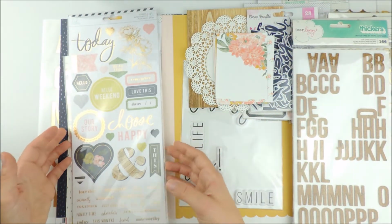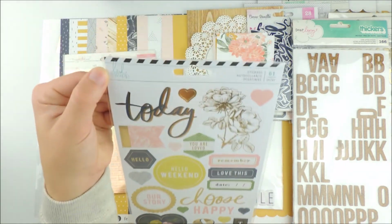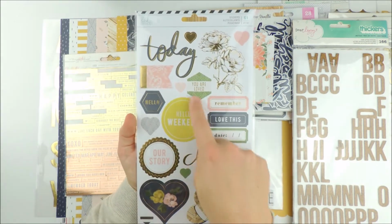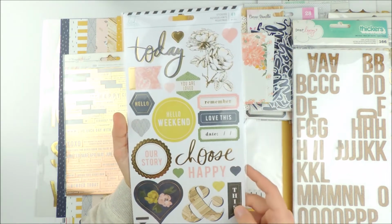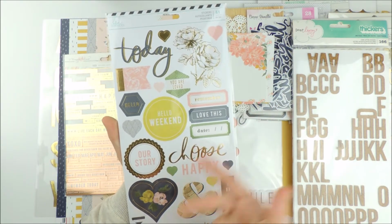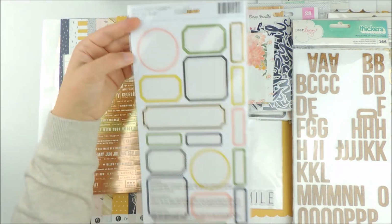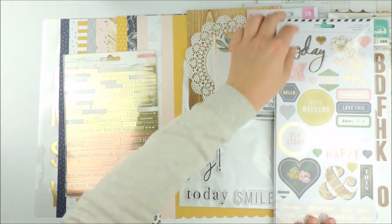And then I pulled in this sticker sheet. This is from the Heidi Swap Emerson Lane collection. The yellow is not really working with what I have, but we will see if I can make these work as well. But the blush, the blue and some green if I want to pull it in, and the gold is perfect. And on the back side there are just labels in all the colors.